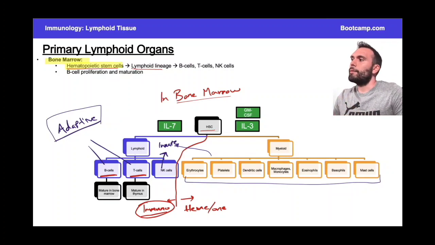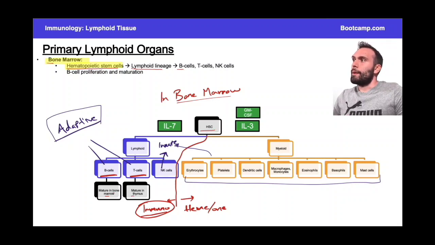That's the important part. So the B cells and T cells both come from bone marrow. Where they mature is what's different. So the B cells are going to stay in the bone marrow and mature in the bone marrow. Remember, B for B cells, B for bone marrow. That's where they're going to mature. Now the T cells, they're going to be formed in the bone marrow, but they mature in the thymus. So T for T cell, T for thymus.